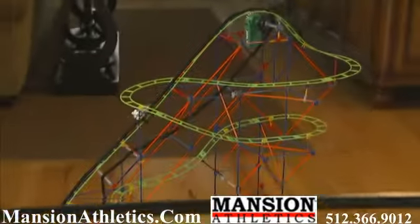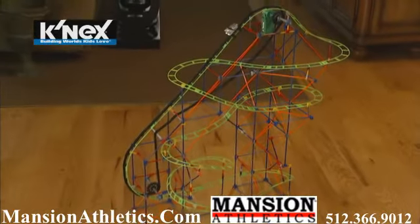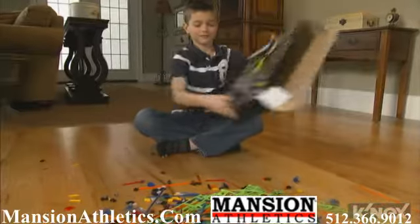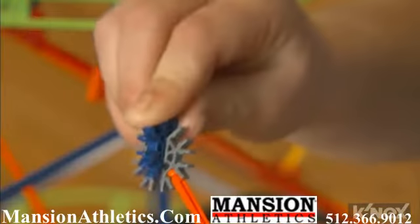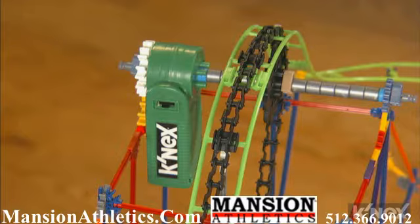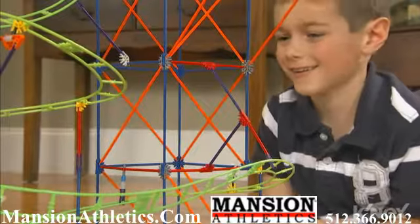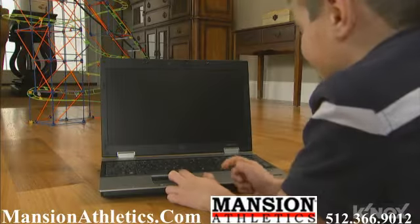Bring a wave of fun from the ocean to your living room with the new Typhoon Frenzy Roller Coaster Building Set from K'nex. Build with over 640 K'nex parts and pieces like rods, connectors, and track, and add motorized power to send the silver coaster car twisting and turning through over 19 feet of swirling non-stop action. Think you can handle another coaster?